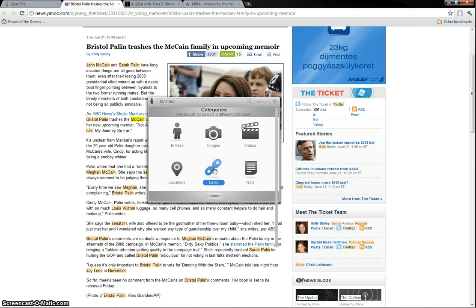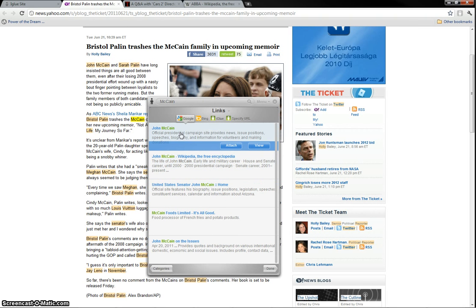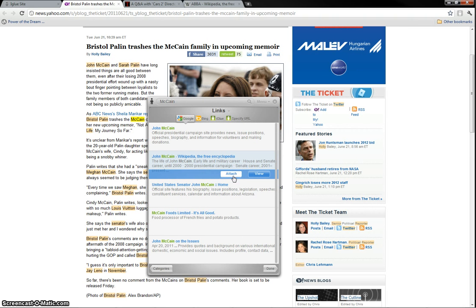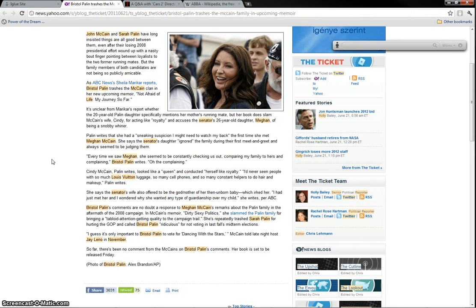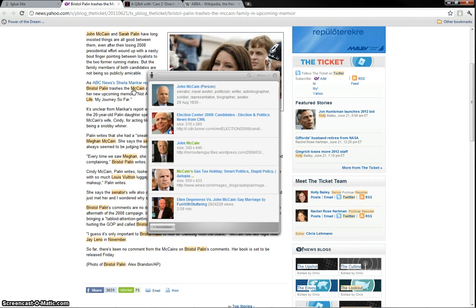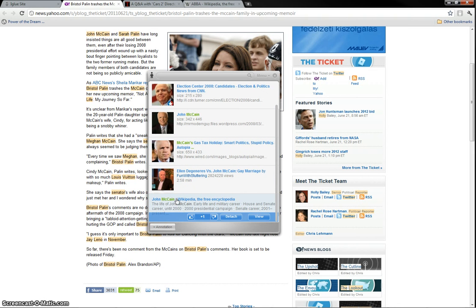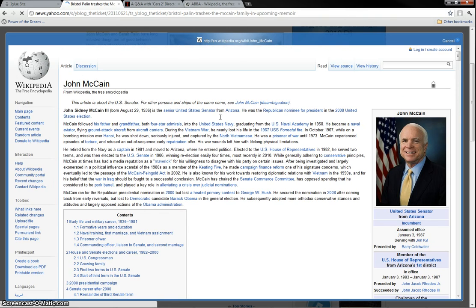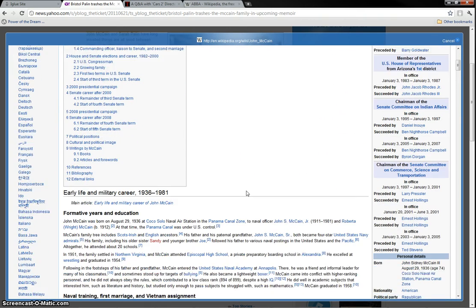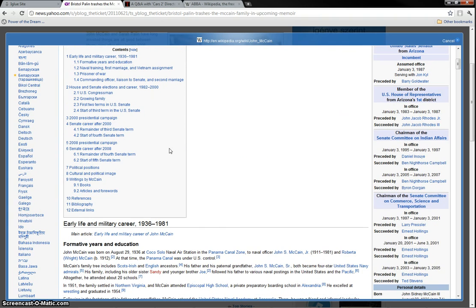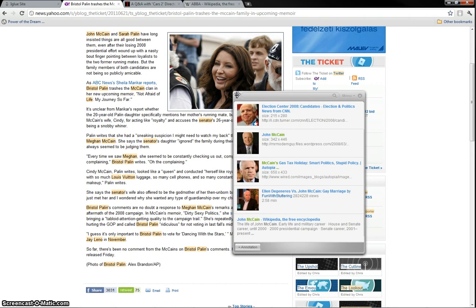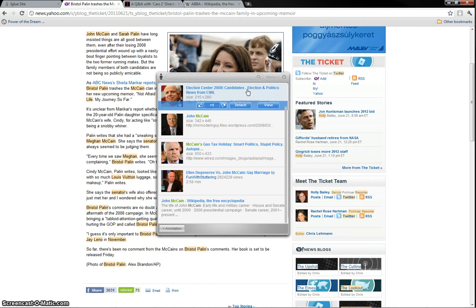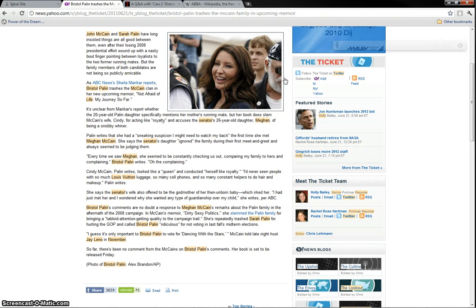Let's say that we want to add links. Let's say that here's John McCain on Wikipedia. We choose attach, turns green, we click on done, and it is going to be there, right there, John McCain, Wikipedia. If you click on view, it will open the quick view window. You can read it, you can even navigate between Wikipedia, but when you're done, you cancel it and you're right back at the article where we started. I think that's pretty cool.